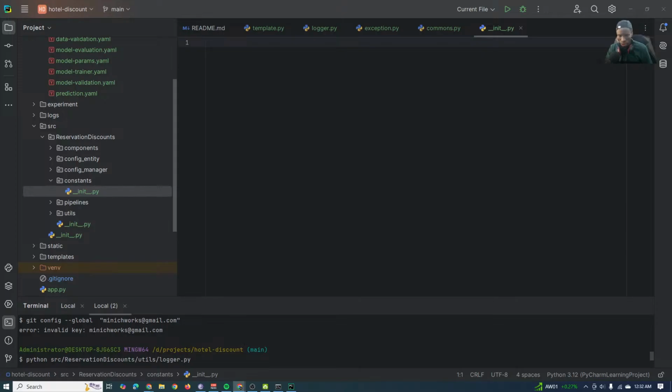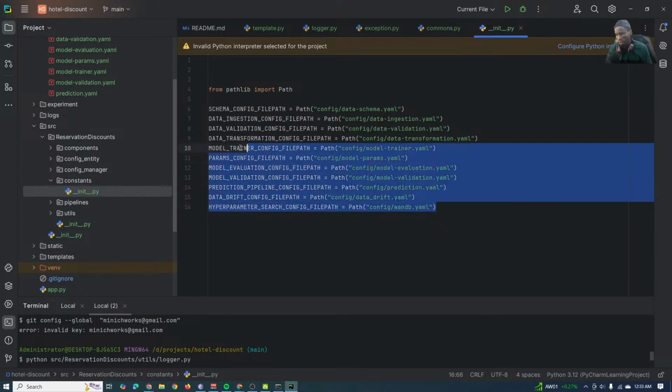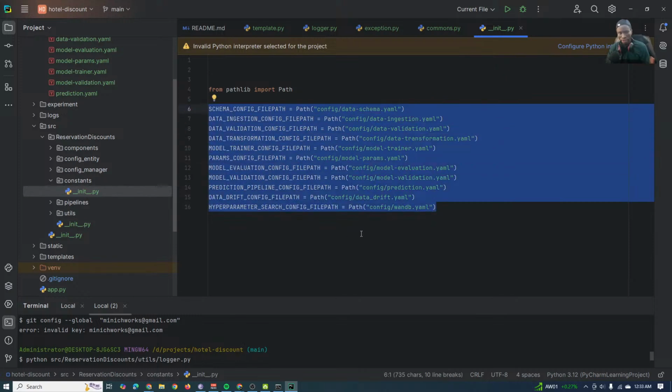So we are in the constants. These are again something common that we might encounter during our work. We are using different configuration files, so essentially these are just paths to the different configuration files that we'll be using in this project.